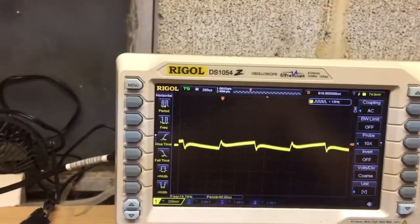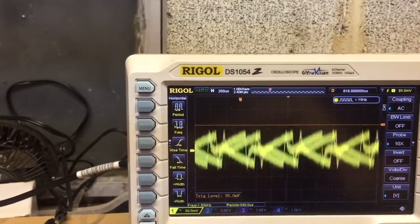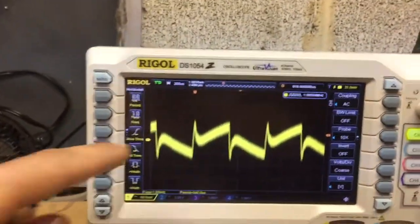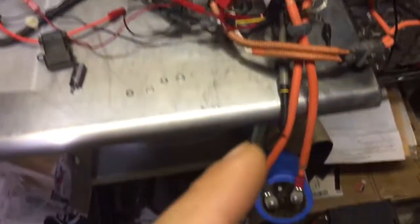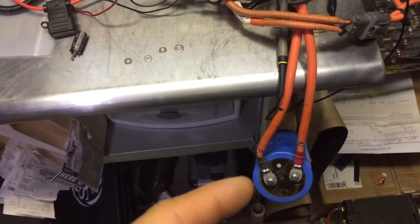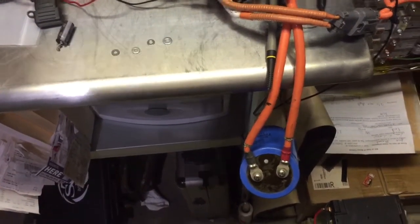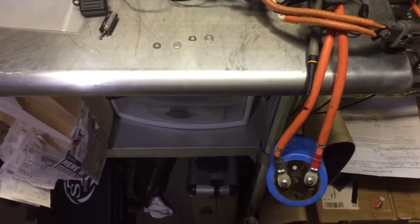We'll actually go in here and look at it to see, because we increased the range a little bit. Get rid of that aliasing. Oh, and we lost it. That's probably good there. So yeah, we now have 75 millivolts. So by adding a very small capacitor, again, this is 27 millifarads, the whole reason it's so large here is because it's 100 volt working rated voltage. If you got a 25 volt rated capacitor, it'd be much smaller than this. And again, this is 27 millifarads, which is 0.027 farads.